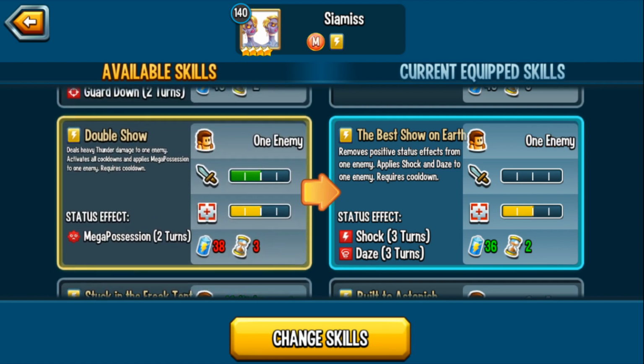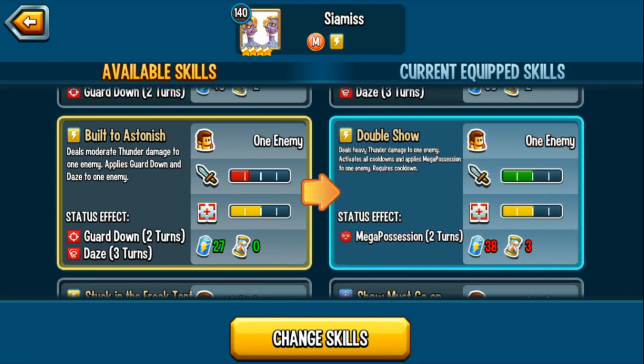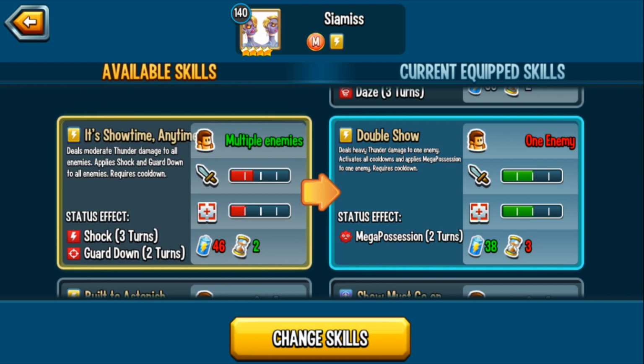Let's see what else we have. Double Show deals heavy thunder damage to an enemy, activates all cooldowns, and applies Mega Possession to an enemy. Another skill 100% worth running. Once again, you have that cooldown activation and you have Mega Possession. So SocialPoint is really starting to introduce more of these Mega skills. We've seen Mega Stun, we've seen Mega Possession, have we seen Mega Freeze? I think that one is probably going to be next.